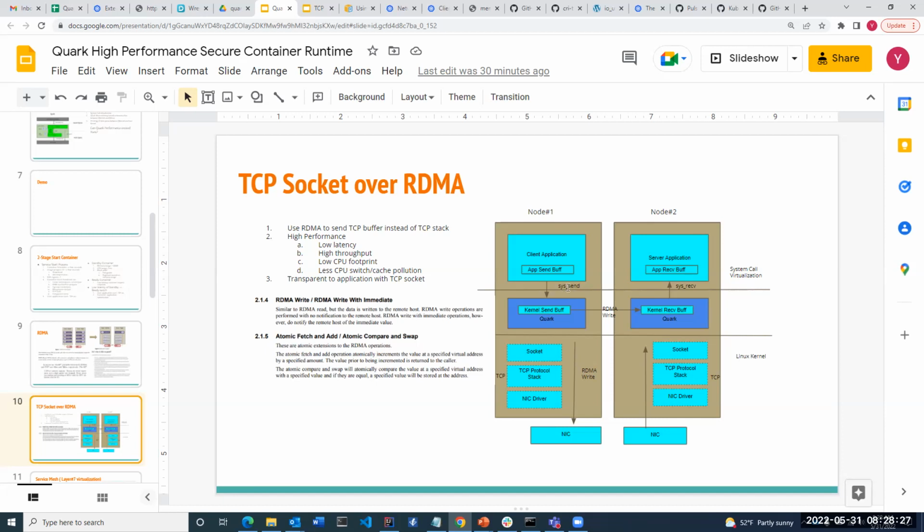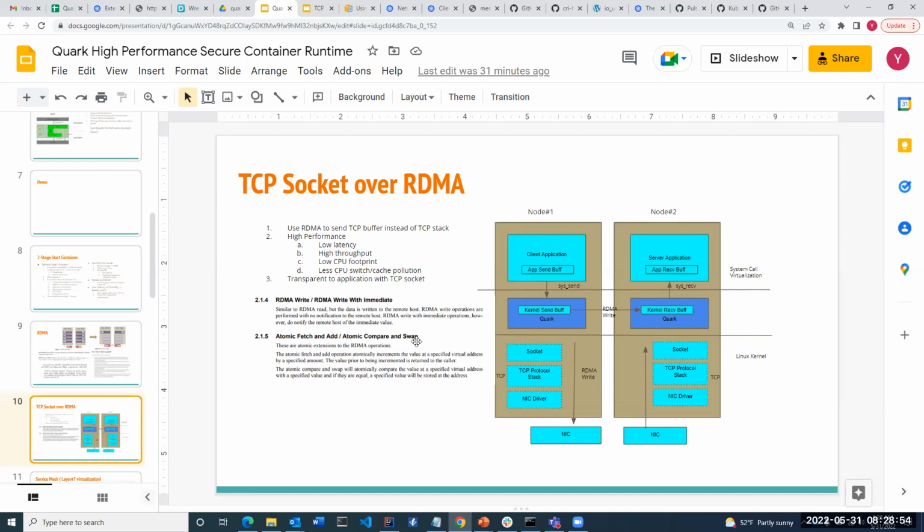No, what I said was gRPC has added the RDMA protocol, so the application developer can still do RPC calls. Oh, I see.